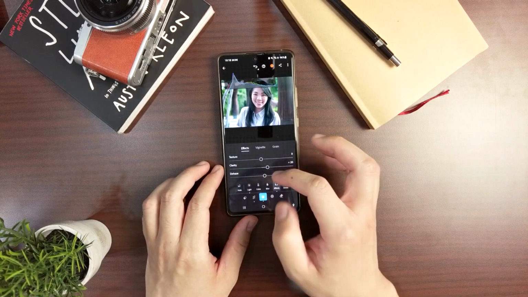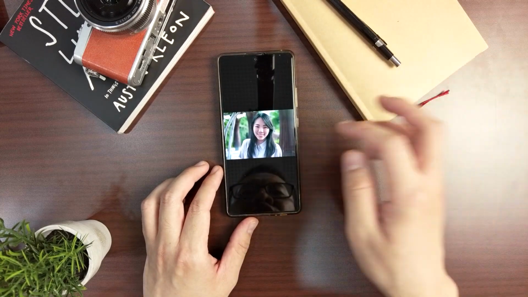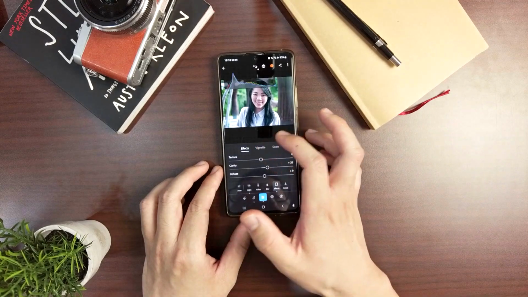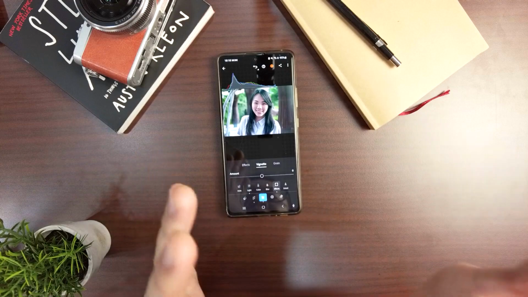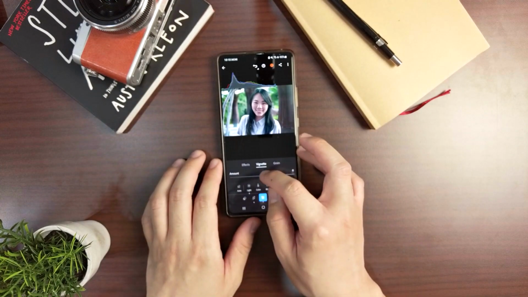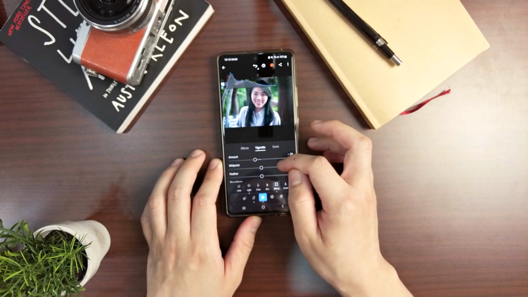Dehaze just a little bit to reduce the bland looking contrast. I want to add just a little bit more contrast into the image and already it starts to look good. Now what I want to do that I didn't do on the previous image is adding a little bit of vignette to draw the attention more into the center of the frame rather than to the edges of the image. So yeah, just a tiny bit of vignette.